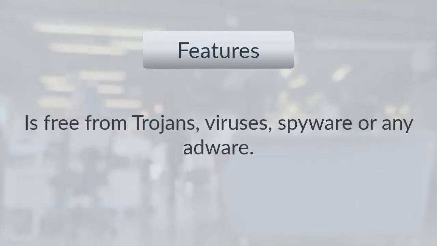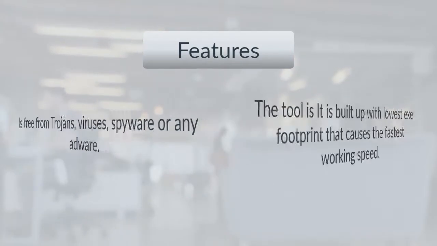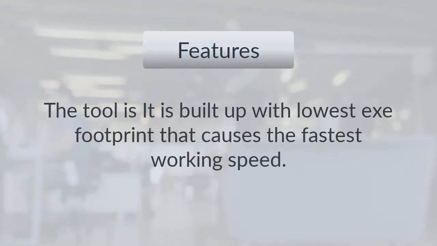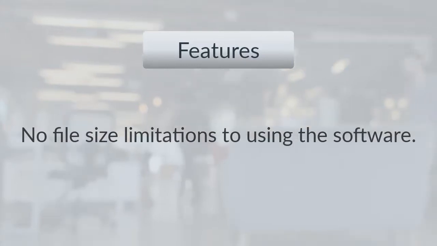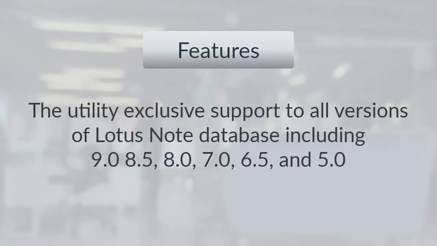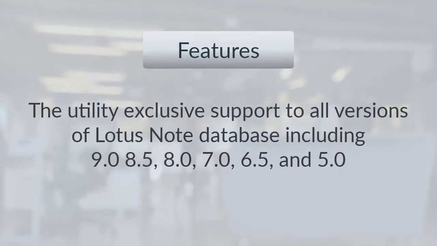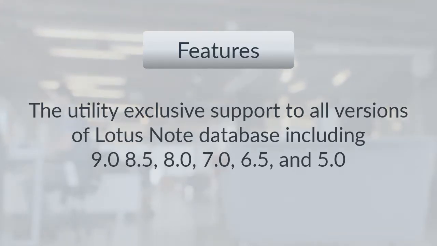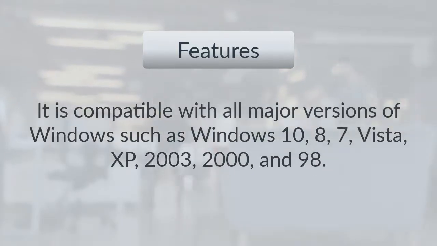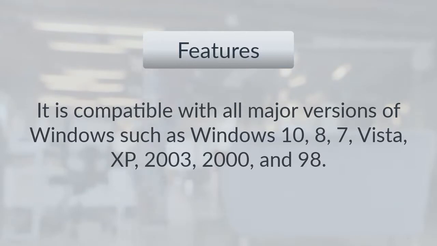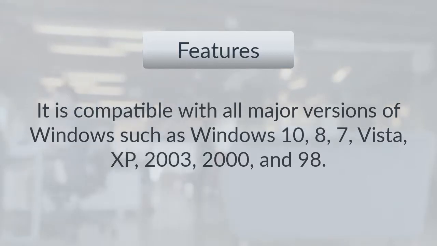It is free from Trojans, viruses, spyware or any adware. The tool is built with the lowest footprint, which gives the fastest working speed. No file size limitations to using the software. The utility exclusively supports all versions of the Lotus Notes database including 9.0, 8.5, 8.0, 7.0, 6.5, and 5.0. It is compatible with all major versions of Windows such as Windows 10, 8, 7, Vista, XP, 2003, 2000, and 98. Let us now discuss the working of NSF Security Remover software.